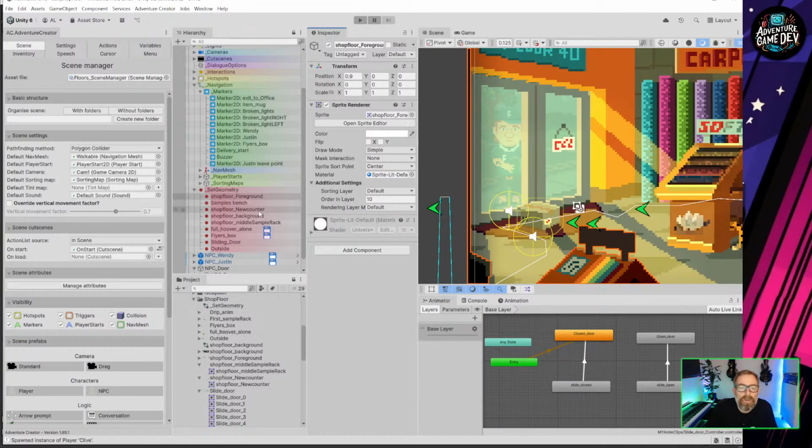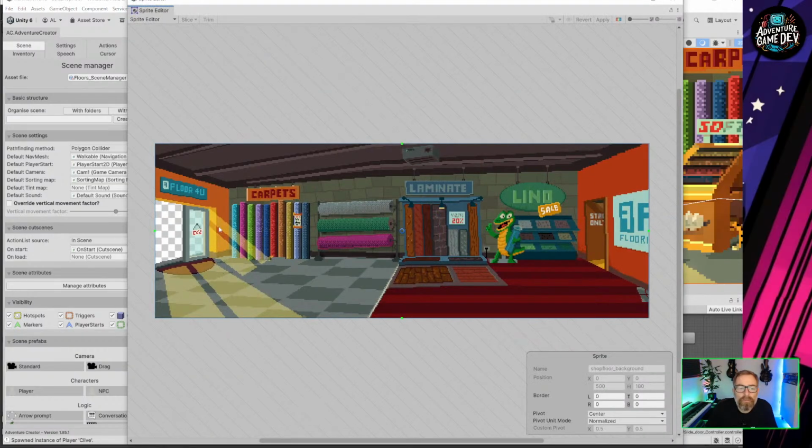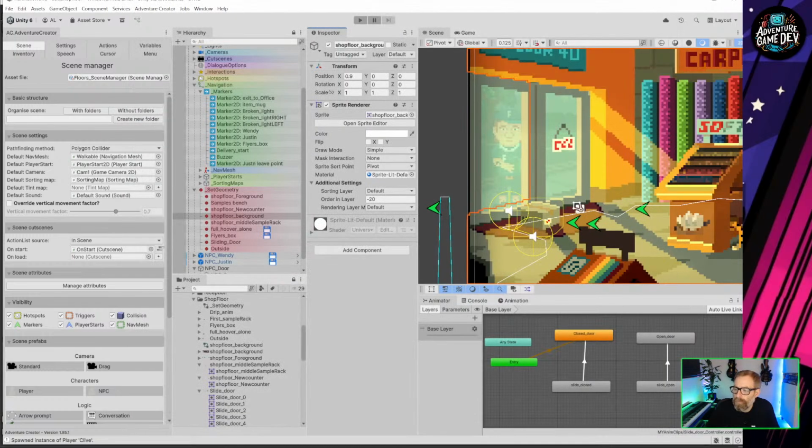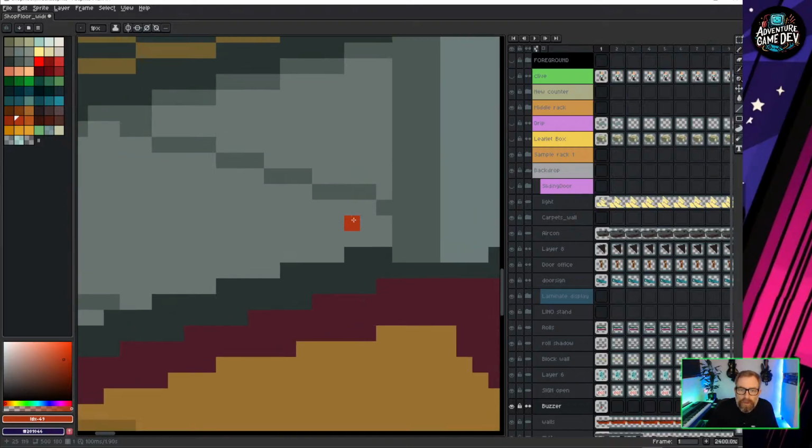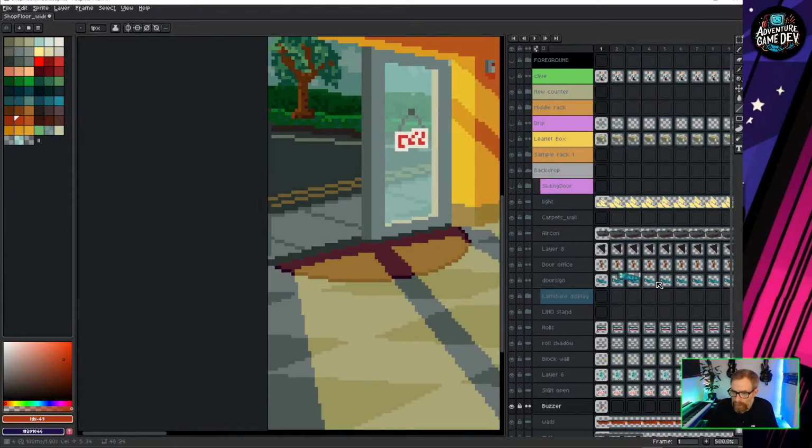It is the shop floor background. So it's got the door with the hole in it because we've now replaced that door. It's got all the light in it. Yeah, and it had that bit of nasty floor. Don't forget the floor by the door. Yeah, I've deleted that. Thank you for the reminder. Yeah, I've cut that bit off so it shouldn't be in front of his toes now.